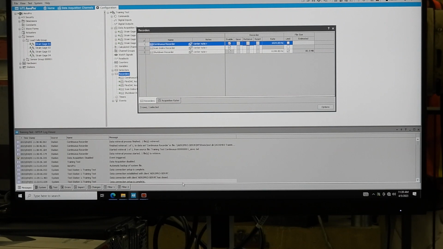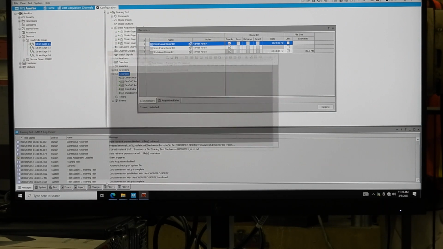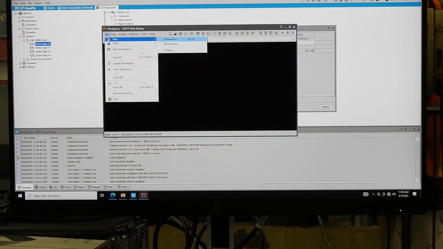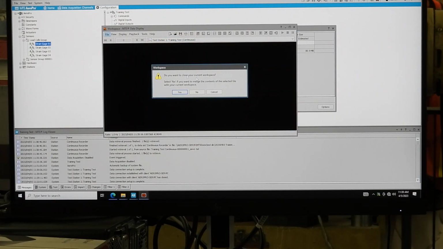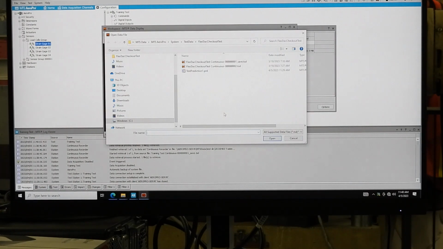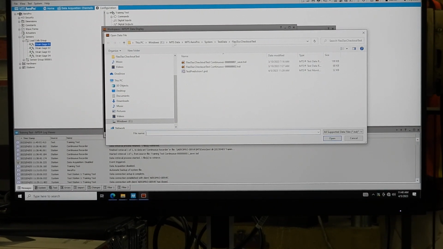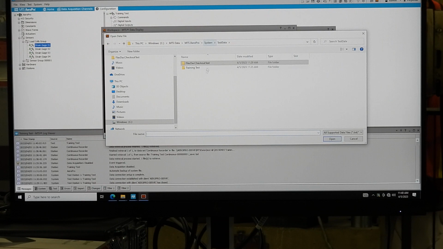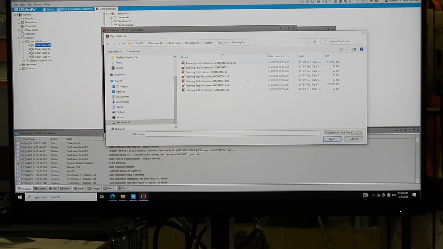So now we have data to a file. To be able to actually look at the file or pull information from the file, we need to use the data display. So I'm going to do a new data display workspace. I'm going to ignore this one for now because we're just trying the predictions. I have this list of options here. We're going to look at a PostGres data file that we just saved out. Connecting to the runtime server is what's currently happening versus looking at previous data. So we'll open it up, look at previous data, and it's pointing to my checkout test, not a training test. So here's the training test. Here's the information that we pulled out from it.